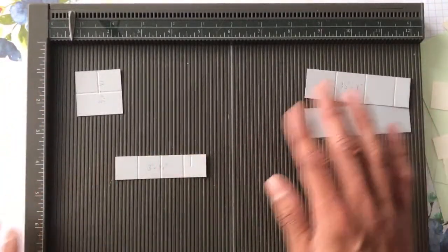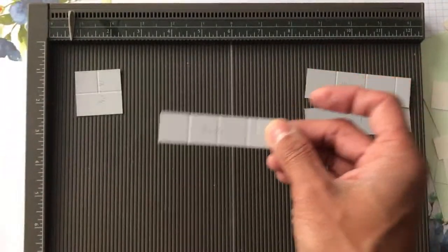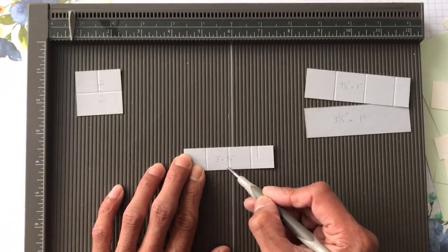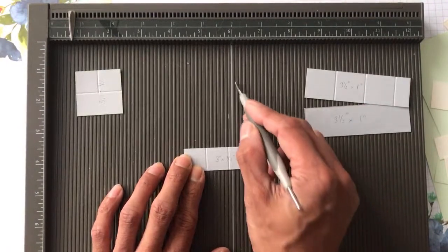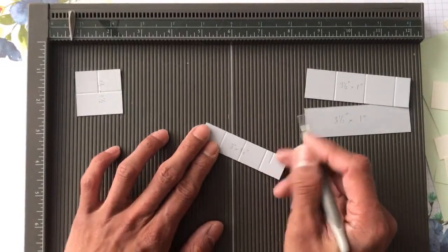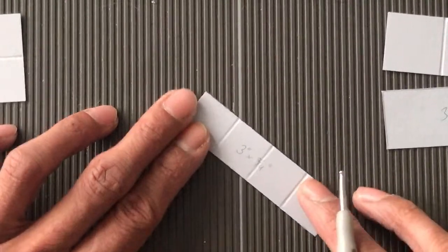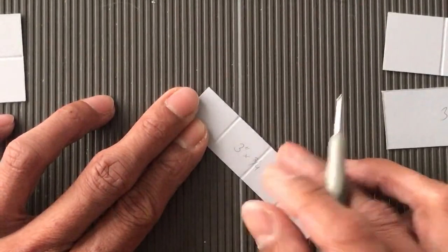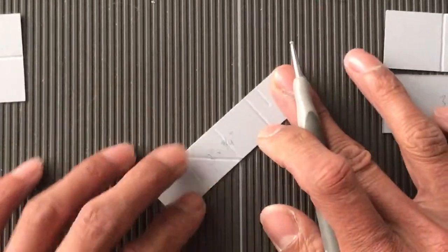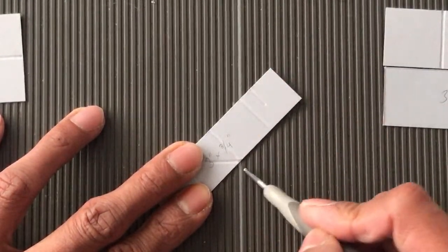Okay, so whilst we are on here, the 3 by 3/4 cut piece, we are going to make diagonal score lines along there. So on our scoreboard, we line up the halfway point of 6 inch, and then you can just line up the bottom and then the top, and then score. Same goes, so we're creating the V, lining up the top and the bottom.